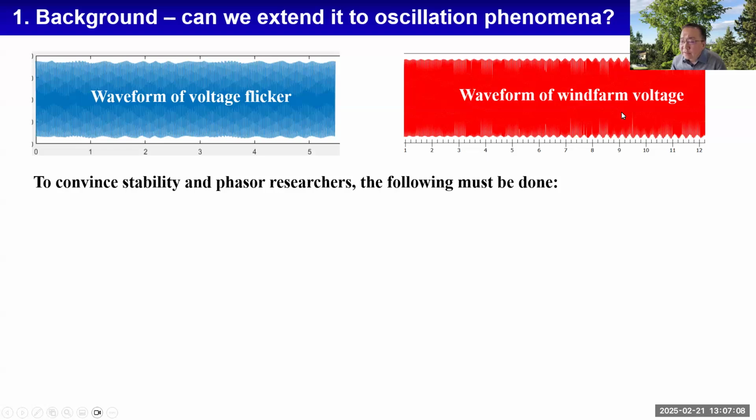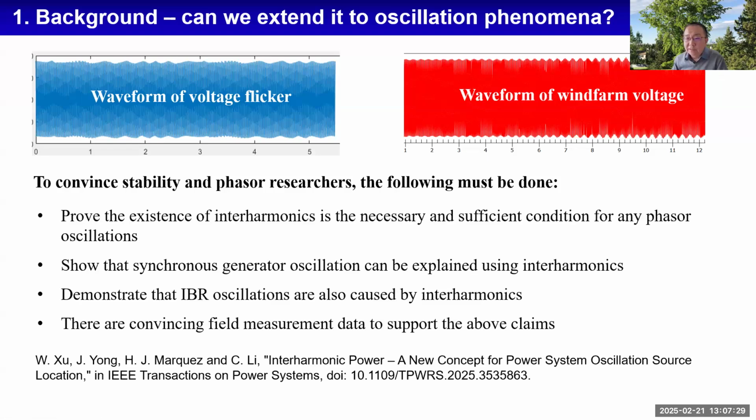But it took about 6 years for us to figure out the best way to investigate this, to convince the stability and phasor researchers that interharmonics indeed play a major role in this type of waveform. Finally, we have gotten the work published. This is the latest thinking to convince stability researchers.